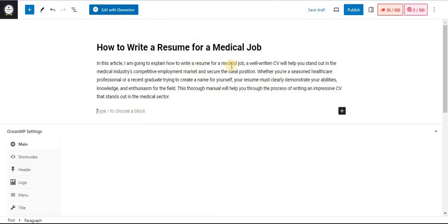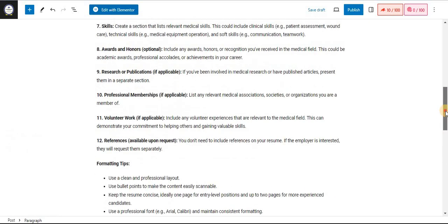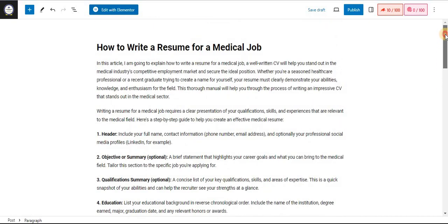What you now need to do is to come over here and paste the running content. Once you've pasted the running content, as you can see, this content is not well structured. The first thing we have here is always the H1 tag. So your title is always the H1.